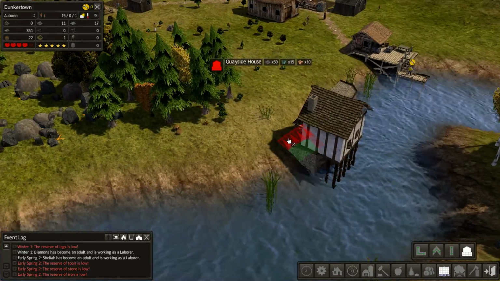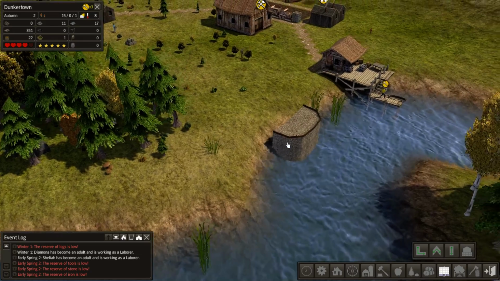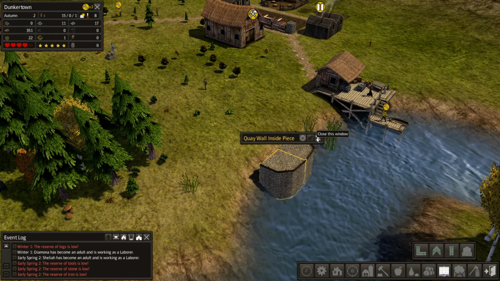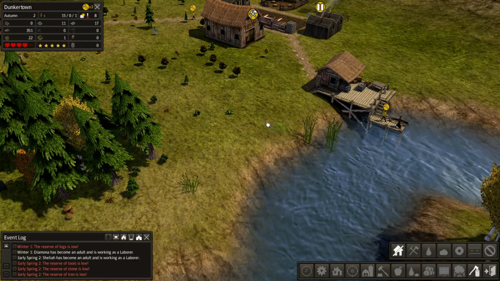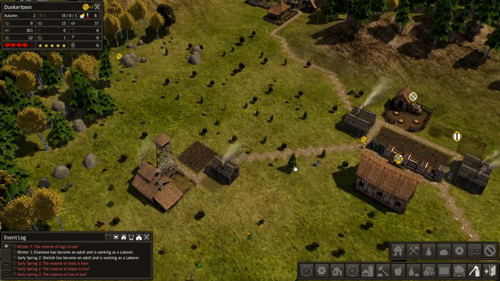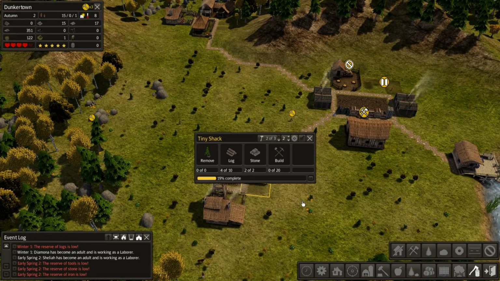It's like right on the water. Looks cool. Quayside house. I got myself a little distracted by these quayside things. Alright, let's focus on getting tools going. We have our next house up and running? Nope, we need more logs.